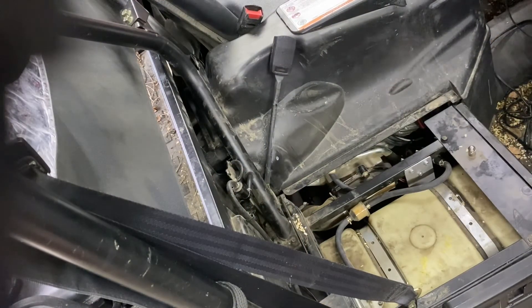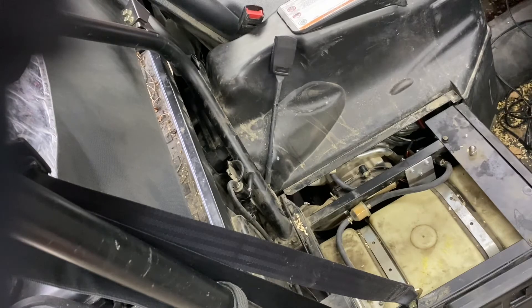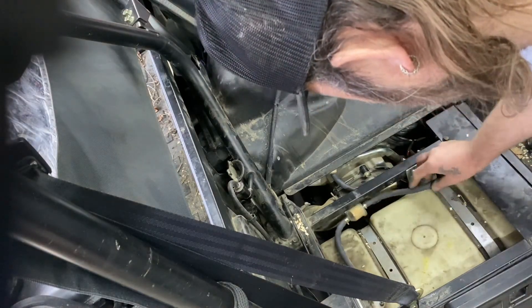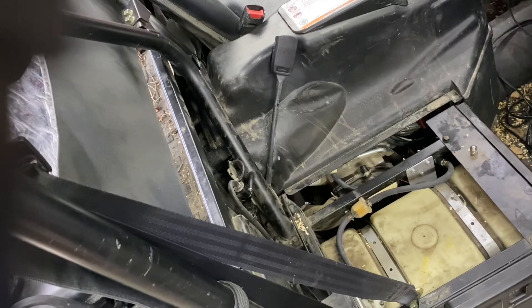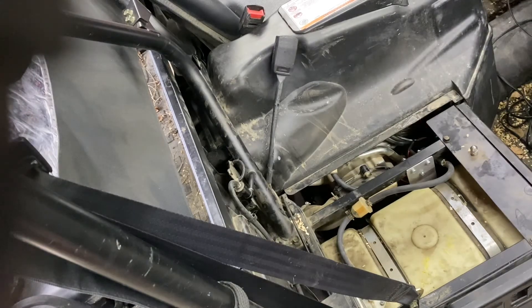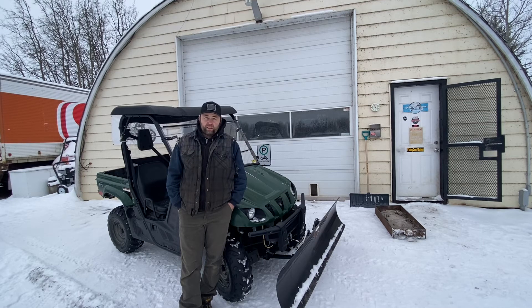When you turn your key on you should hear your fuel pump clicking — it's a clicker style pump. It only makes about seven to ten pounds of pressure, which is why you don't need a pressure regulator. If you see fuel in your filter you know it's pumping. I can already tell this thing starts much nicer — that was a success. Now I can go down the road wide open throttle and it's not starving for fuel or falling on its face. Throttle response is much better, probably because of a more advanced timing curve with a more aggressive setup, so it revs up better.